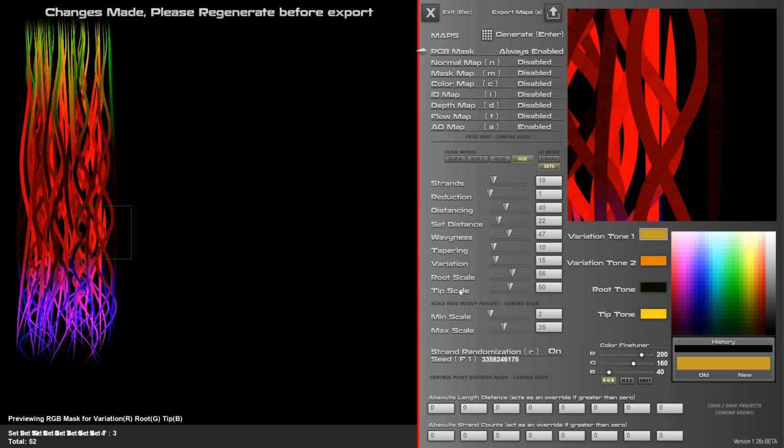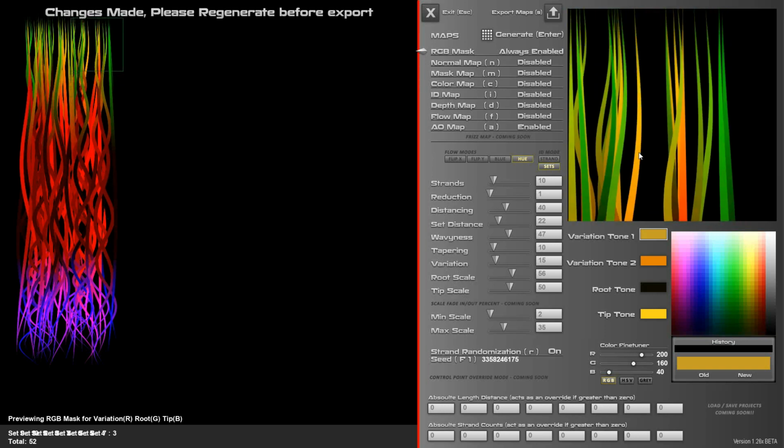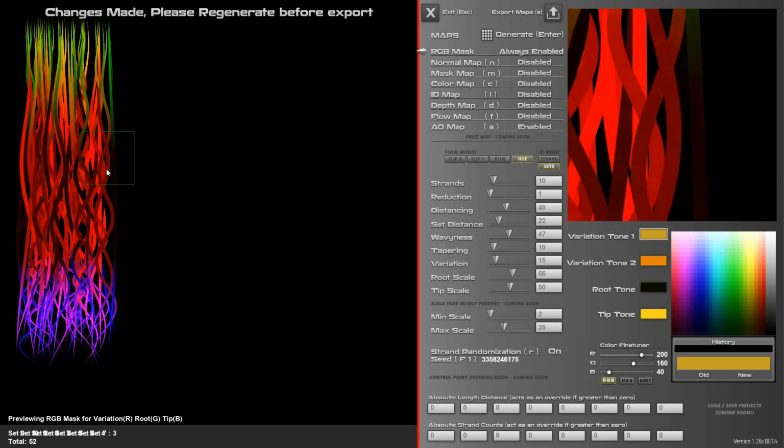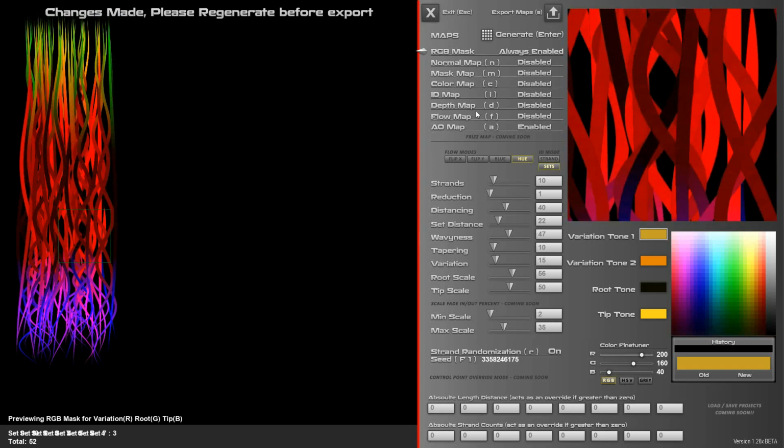Tip tone and coverage, that might be good. That way I can change these to root size or whatever it might be, for the increasing of the size of the little strand here, how far does it go before it gets to a certain thickness.